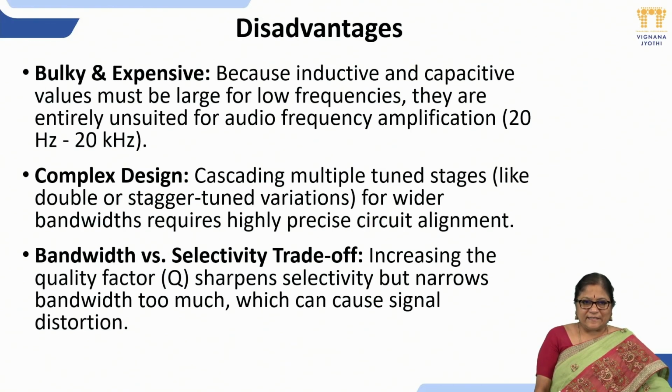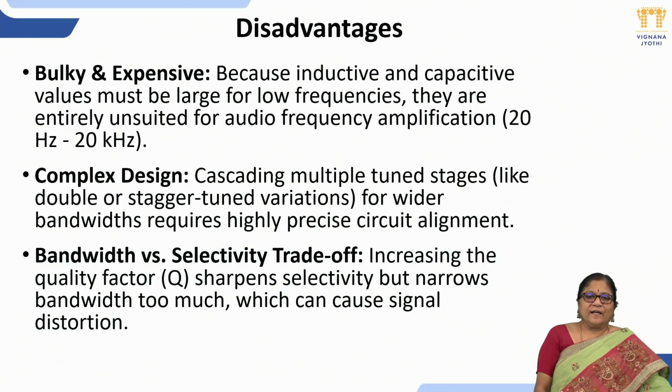What are the disadvantages? Because of the transformers or inductors involved as components of the load, they are bulky and expensive, more in weight and large in cost. Also, the inductive and capacitive values will be very large for low frequencies, so they are entirely unsuited for audio frequency applications, that is, between 20 Hz to 20 kHz.